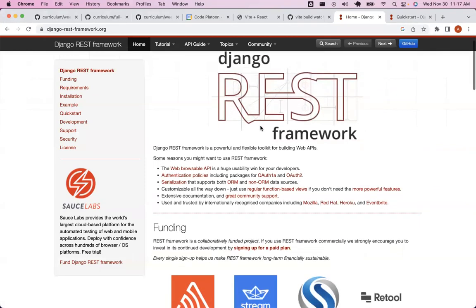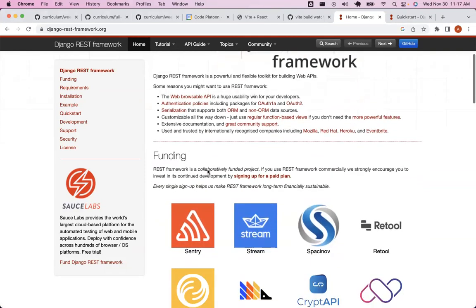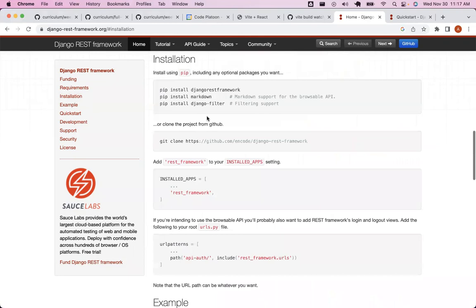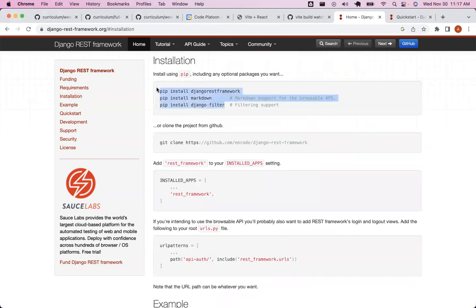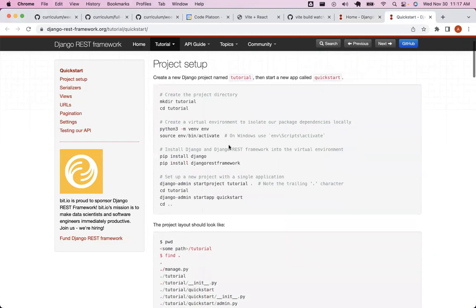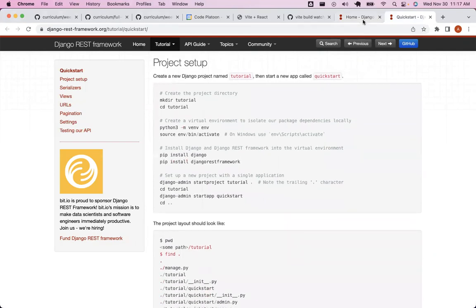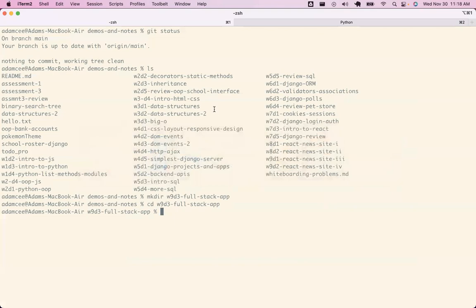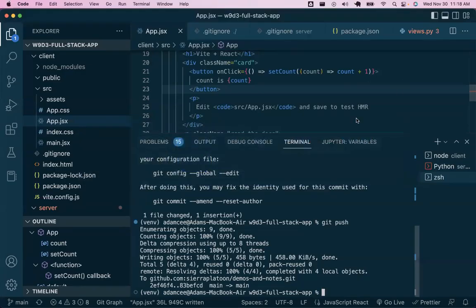So there's a great library for Django called Django REST Framework. It's going to make our lives easier for a lot of the things that we do. Looking at the install guide is always a good starting point. It looks like this is some extra stuff. Looking at the quick start is always a good starting point. So I'm just going to go ahead and install the REST framework, and I might as well install these things. I'm not sure what we need them for, but they say we want them. So let's go ahead and do that. And we'll see what this REST framework does in a moment.